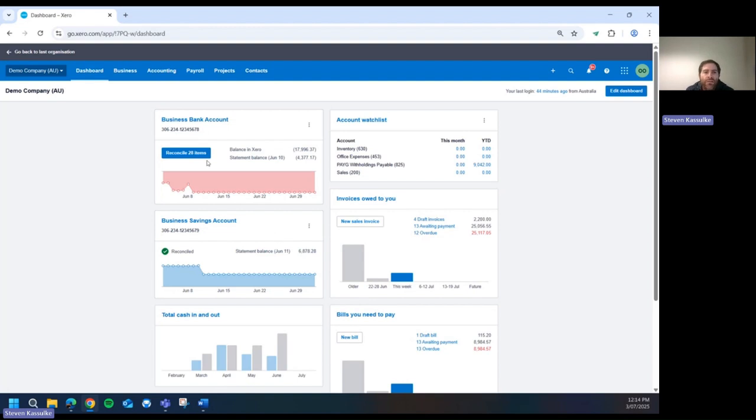Okay. The other account here, we can see that it also has transactions all up until the similar date, which we're comfortable with. So for example, this should be the date at least up until the end of the BAS processing period. What we then also want to make sure is that all transactions are reconciled. So we're chasing this green tick option here. You'll see on this business bank account, there's 28 items still to action. So what you would need to do before you start preparing your activity statement would be making sure all those transactions are reconciled up to date, and then you get your green tick.